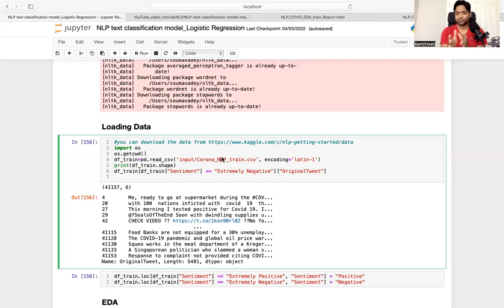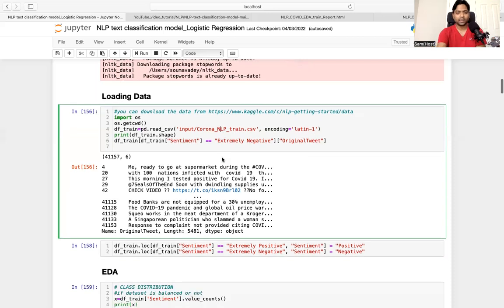So this data set, which I loaded into the Jupyter notebook, comprises 5 different categories, as I said: extremely positive, extremely negative, positive, negative, and neutral. But in order to simplify my classification exercise, I grouped the extremely positive and positive categories into one single positive category and did the similar thing for negative tweets as well.